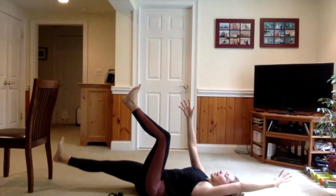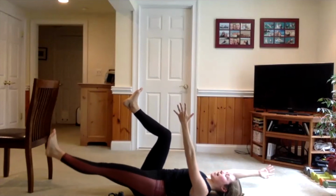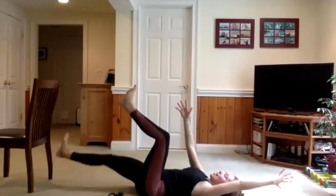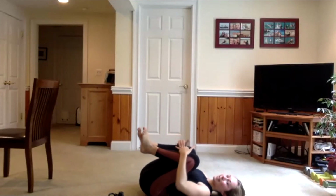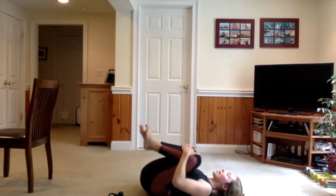Inhale and exhale in. Last one on this side. Last one of class. Out and in. Whew, nicely done. Bring the legs into the chest. Hug the knees in, maybe rocking side to side. Releasing that low back.